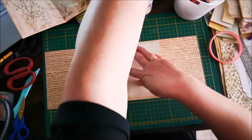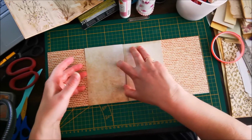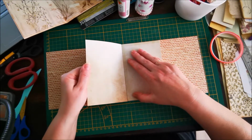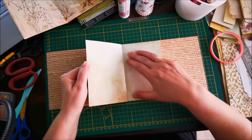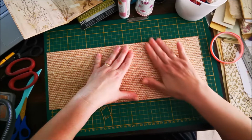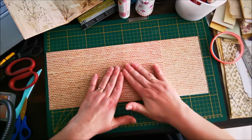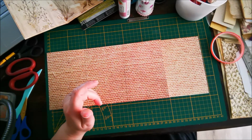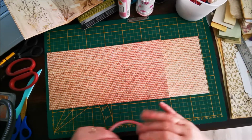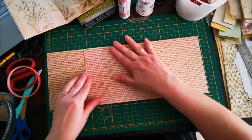Normally I use tape that's smaller, but I'm running out of it. Okay. Maybe I've got a little bit. No, otherwise I will glue the middle thing. Okay. So, what we are going to do, we are going to glue this one together.